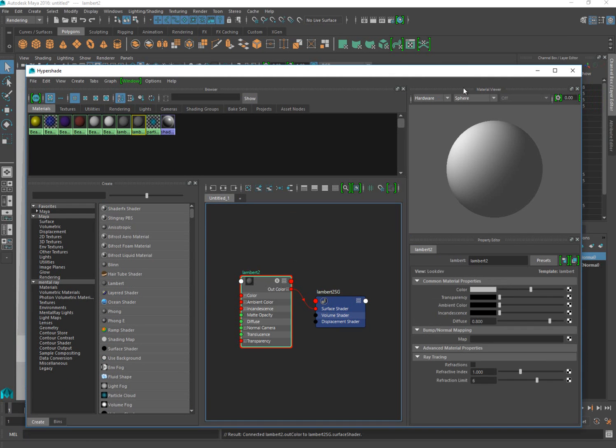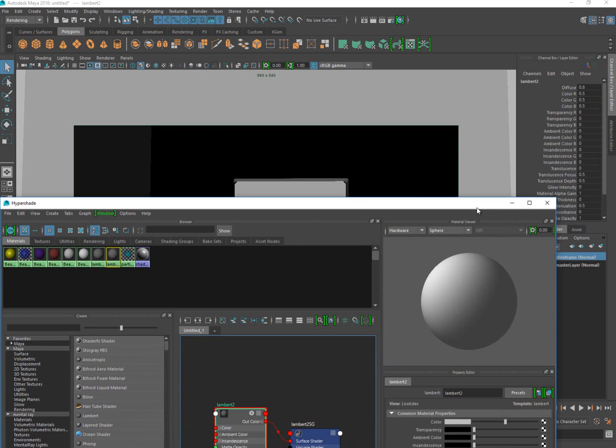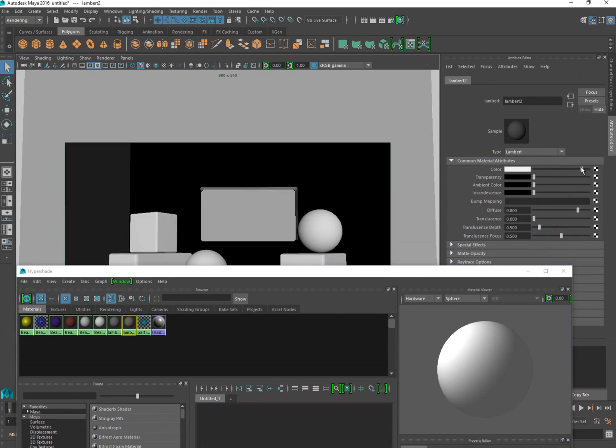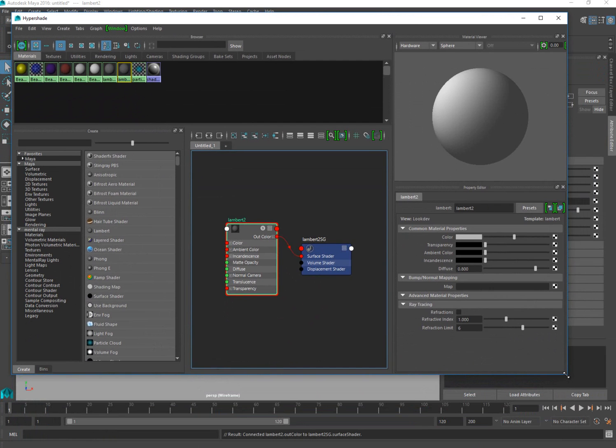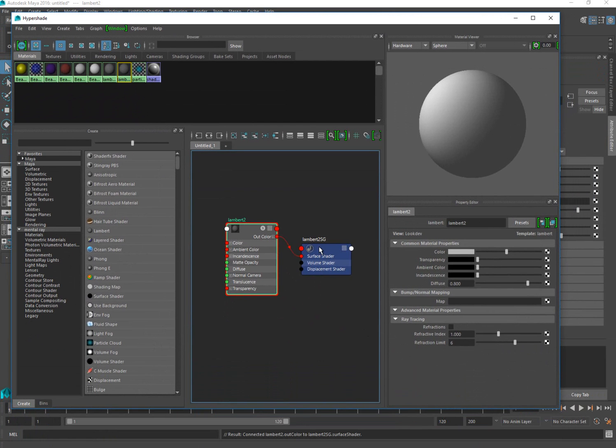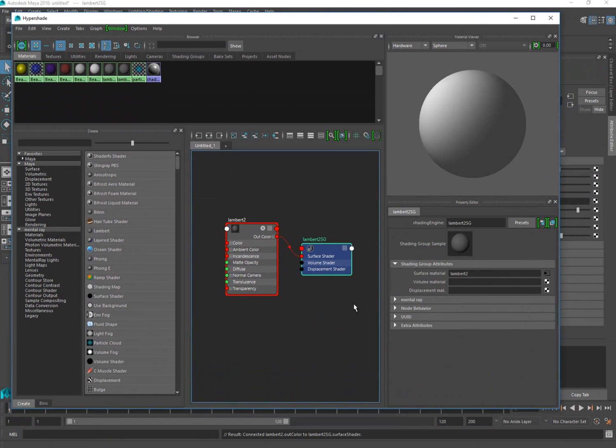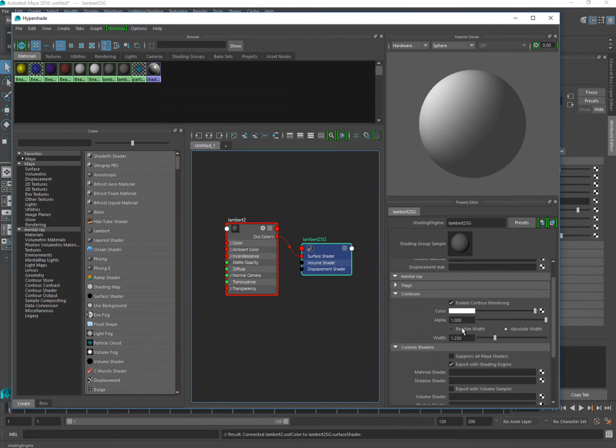And we can test that out just to make sure that that really is the correct one just by doing that. Yep, sure is. Now, in the other version, when we were doing the wireframe, we came over here to this little SG node. We came over to mental ray, and we turned on contour rendering. And then we made sure that it was a smaller line.